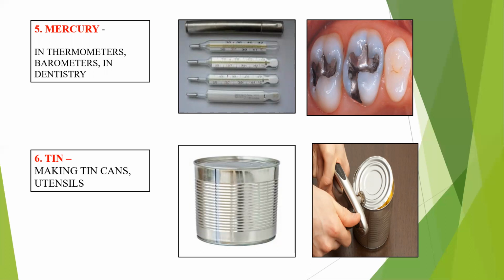Next is tin. Now tin is a silvery white metal. It is highly malleable but not ductile. It does not rust, which are the important characteristics in case of tin. Now for making cans to keep foodstuffs, especially grains, like you can see the container, it is made up of tin. Now we place grains like rice, we place grains like dal, pulses, okay? We keep them within these tin cans and jars.